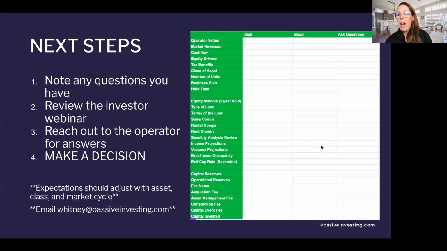Honestly, with newer operators, that's all they can probably put in until they get some level of scale. But eventually I would like to see operators put in 5 to 10% of the equity for sure. And most of them will as they scale, because they don't get tax benefits unless they do invest in their deal. So they want the tax benefits too.